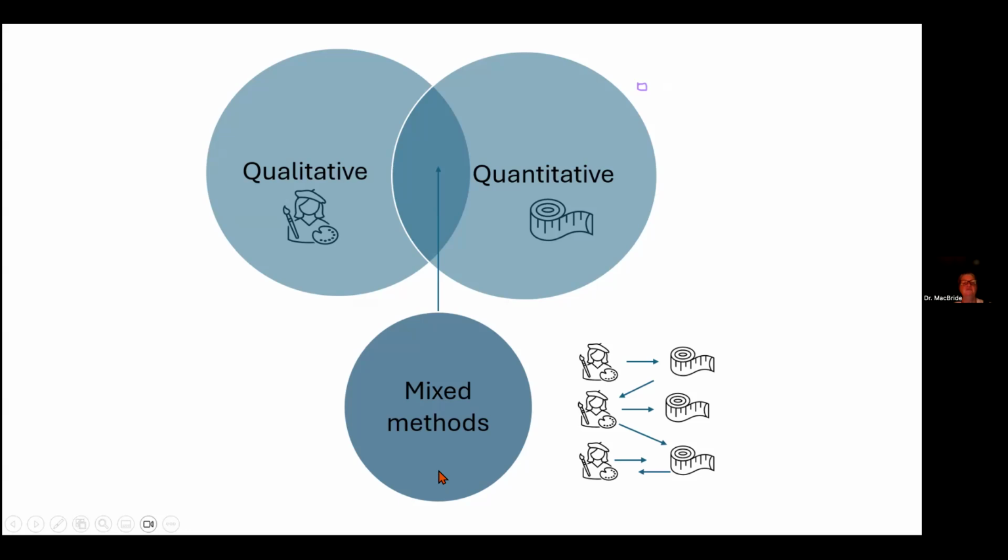Now, mixed methods are some of the two that are dealt with interactively. So you do some qualitative research, and that informs maybe a survey that you want to design to collect data. And you collect that data, and then you realize that from that data, you need to understand another phenomenon, and you do that, and then you add that to your quantitative approach, and so on. So mixed methods are not just a blend or a little of both. It also has this back and forth. And that is, I would say, what I mainly use as a research methodology.